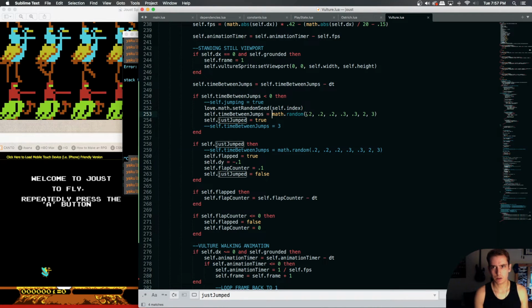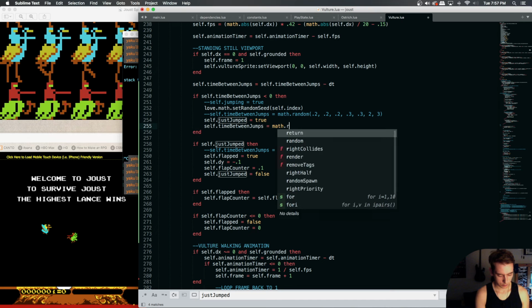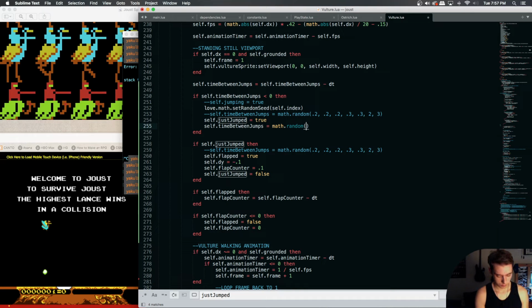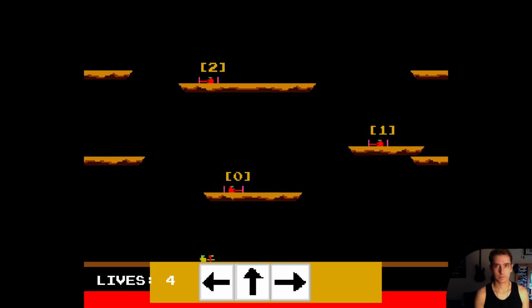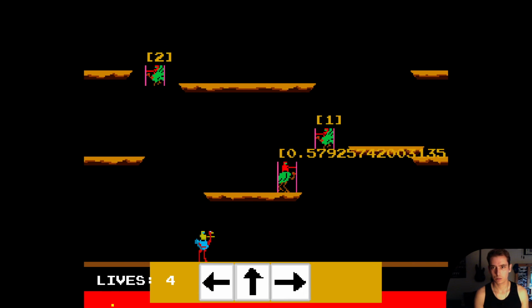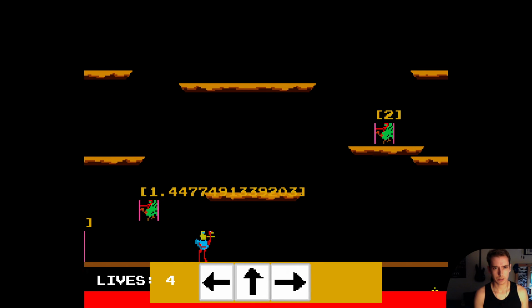So if we do like a 1, 2, and 3, it should go to 0, which it does. Then it gets either 1, 2, and 3.